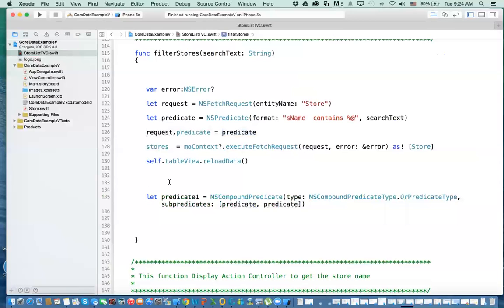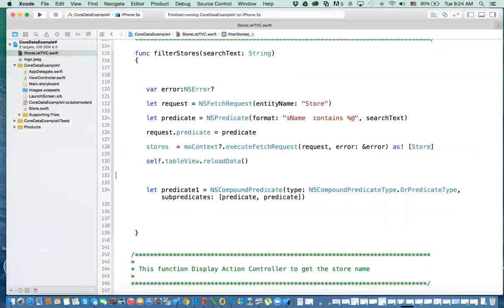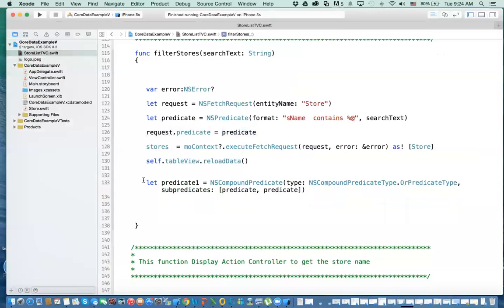This is a simple, probably easy way of searching records in CoreData. You can do a lot more complex stuff, but for the most part, this should be more than enough. You're not really running complex queries. You could if you want, but you follow the same thing that I explained in here.